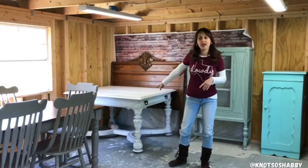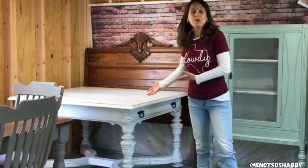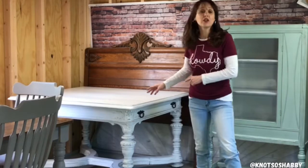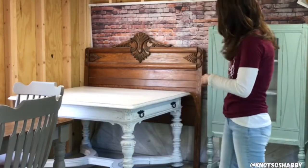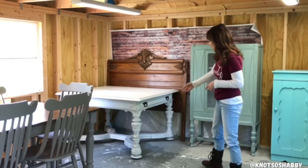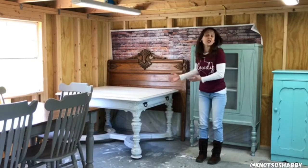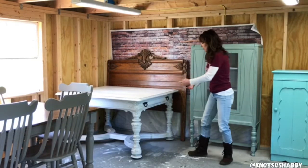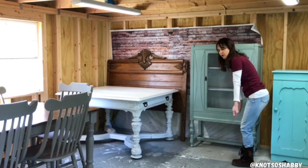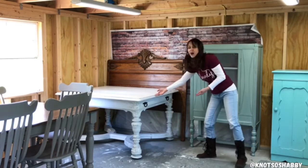It's definitely got a character top, and I didn't want to add wood to this. I wanted to keep the original wood on all of it, but the veneer was peeling up in several spots. So we had to peel it, chip it. It's got some, like I said, character to it. Then these right here, this was the neatest piece. I have no idea what this was for really. I know it's a table, but this right here, it's on both sides. You pulled this out and 2 legs dropped down, and I guess there was a leaf, but it didn't really make sense to me because it wasn't the height of the table.